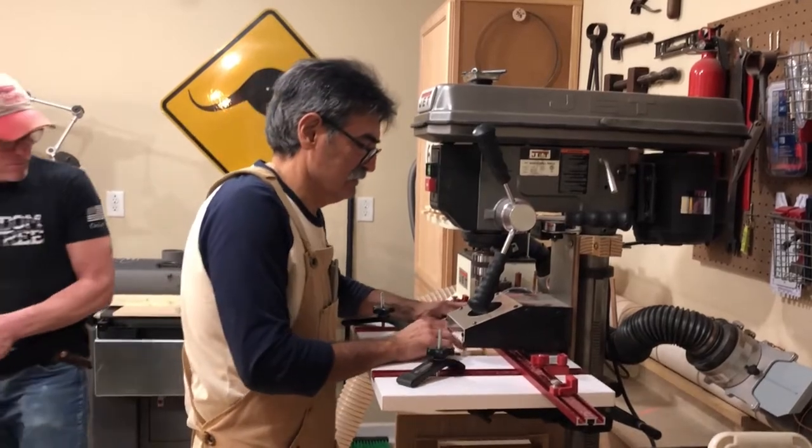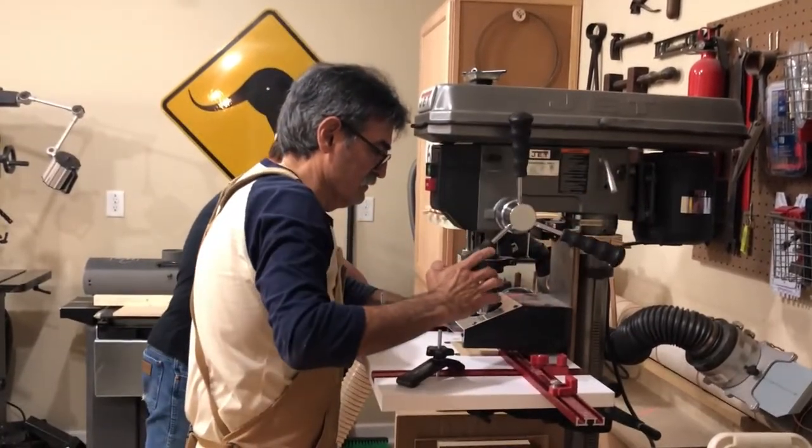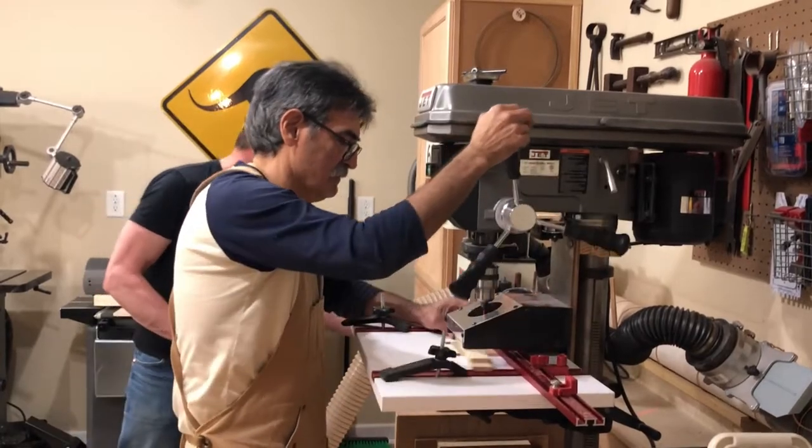Sorry, you'll see a little shakiness here. It seemed as though the motor on the drill was vibrating the bench upon which this is sitting, and of course, the camera must have been on top of that. So I apologize for that.